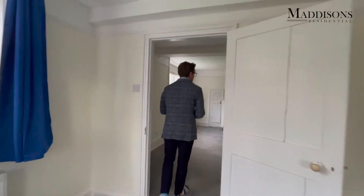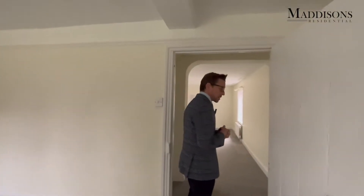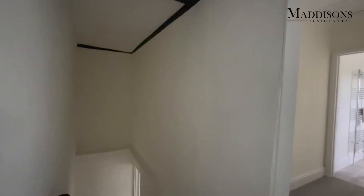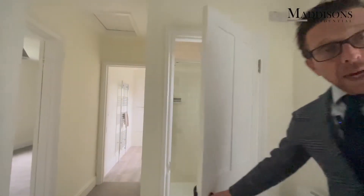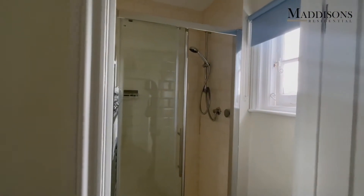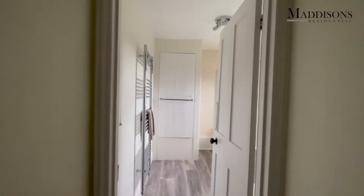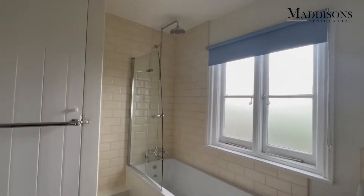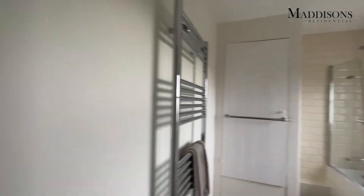Let's take you back upstairs and show you the five bedrooms. The bedrooms are separated over two floors. So here I am at the top of the stairs — those are the stairs that led off from the living room or dining room. On this floor you've got a shower room and then a family bathroom, and there are three bedrooms. In the family bathroom you've got one shower, and then there is a second shower over the bath, together with toilet and wash hand basin.